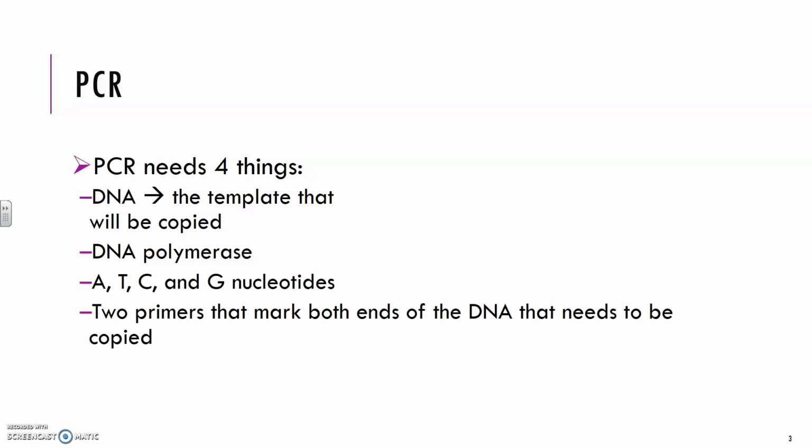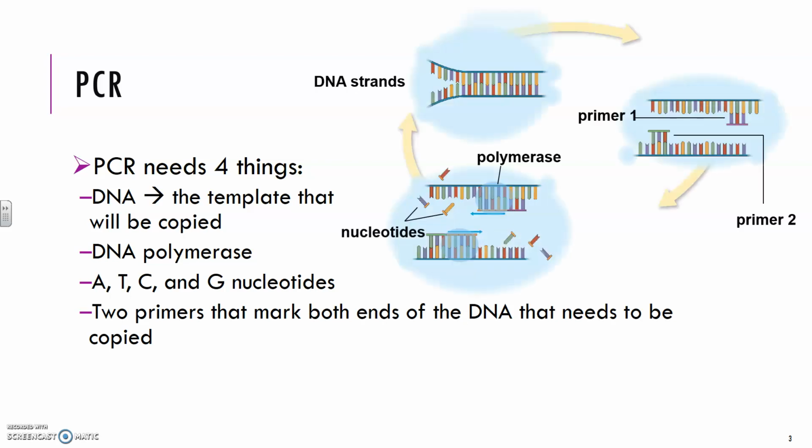But this marks where the PCR needs to start on the DNA and where it needs to end. So it's kind of a bookend on both sides. It basically says start here and then don't go past this point. Right? This is all we need. So those are the four things that PCR needs. If you put all of those in a solution together and you go through the correct heating sequences, you can actually vastly increase the number of DNA molecules in your sample.